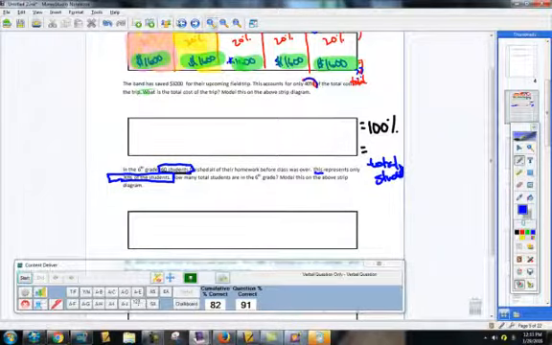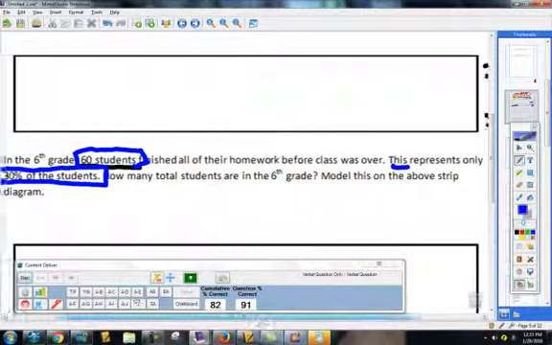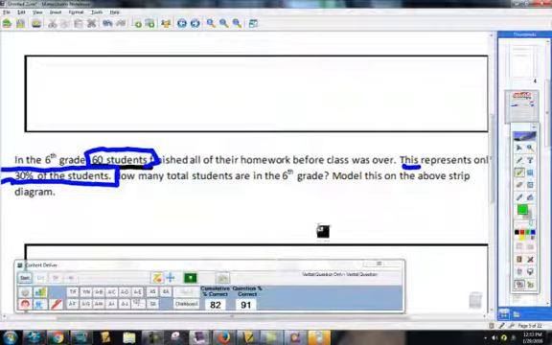We always identify what though when we're doing this? The what? Yeah. The percentage. Because that's what's going to tell us how we are going to cut up our strip diagram, right? That's what's going to tell us whether you use method 1, method 2, or method 3 from your notes. Do I cut it into 4 25% sections? Do I cut it into 5 20% sections? Or do I cut it into 10% sections?